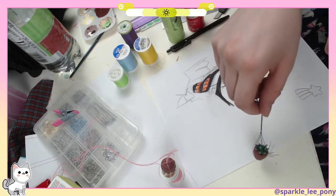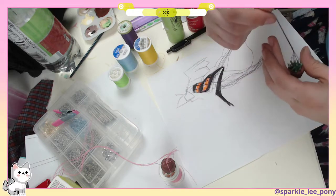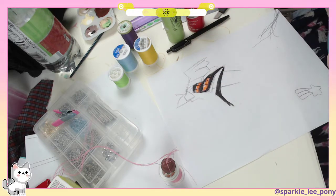Also, doesn't that look cute? Like, look at that. Can you see that? Looks fucking cute. Imagine that hanging off my ears. Like, oh my god. I'm gonna do a few more knots, and then I'll add a jump ring.